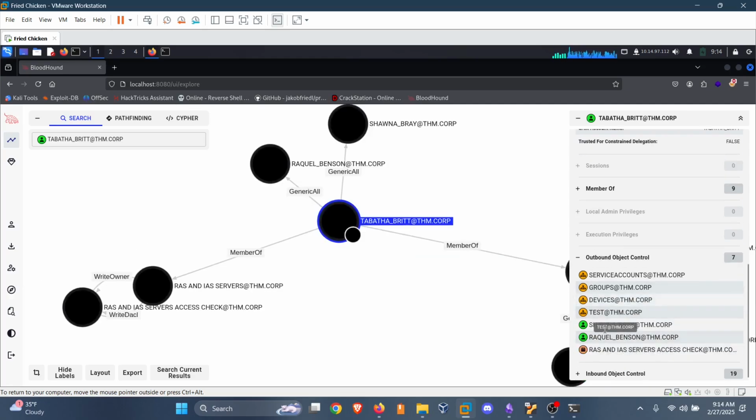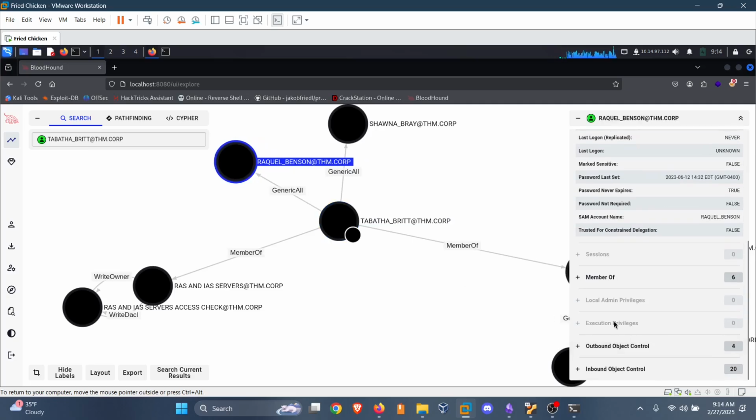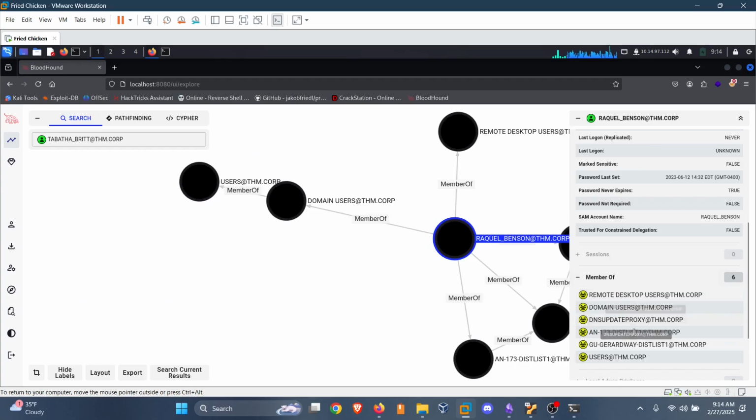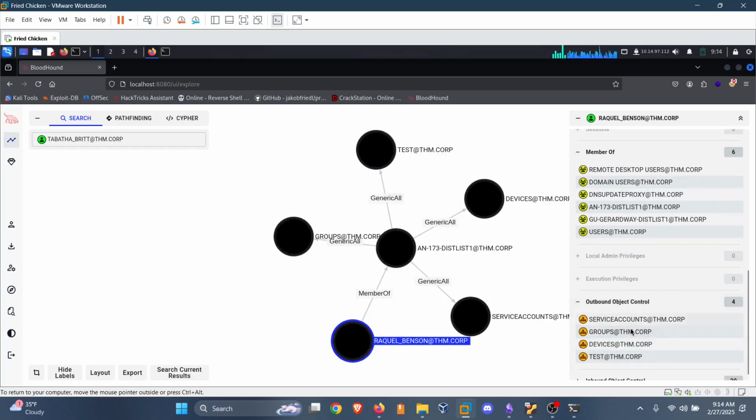So outbound, first of all, let's take a look at what this user is able to do. Is a member of remote domain users, this. And what else does she have? Outbound. Service account, blah, blah, blah.